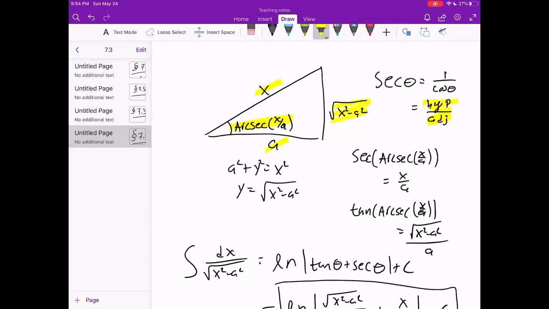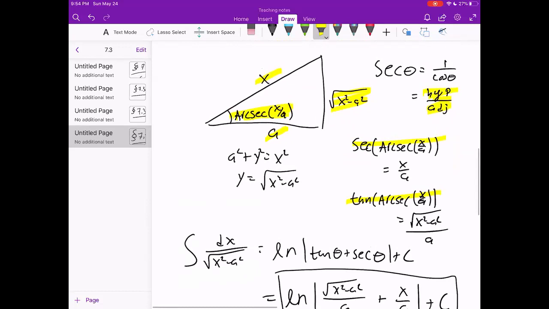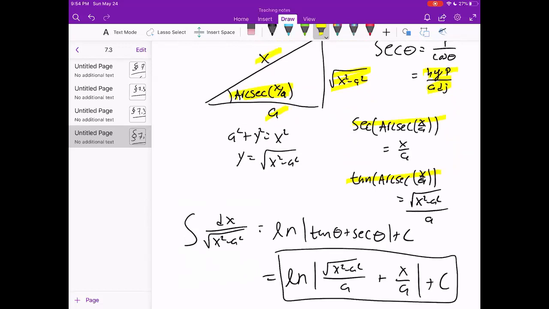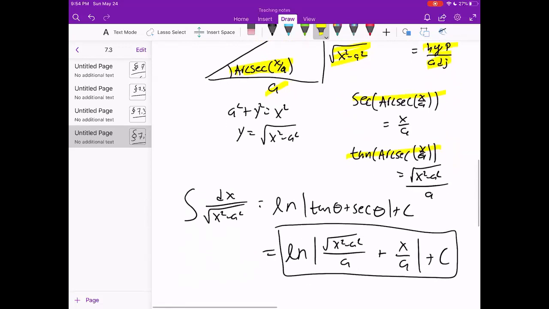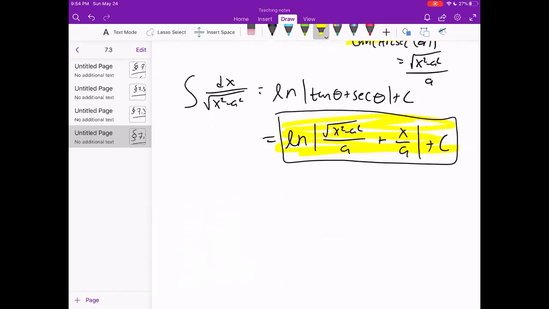And then it's just a matter of determining these, secant of the arcsecant of x over a, tangent of the arcsecant of x over a, just using the ratios of sides, opposite, adjacent, hypotenuse, whatever they are, in terms of secant and tangent. And then plugging it into the integral so that I have it in terms of x and not in terms of theta anymore. So I'm going to stop here. This will be a 5-part lecture. Try and get those last 2 examples done in the next one.